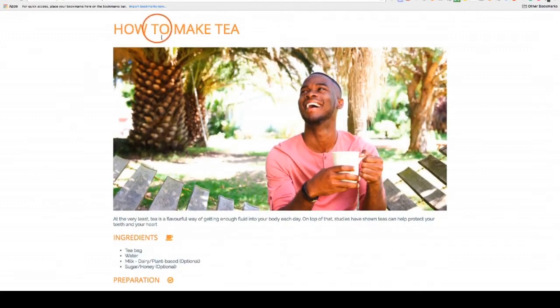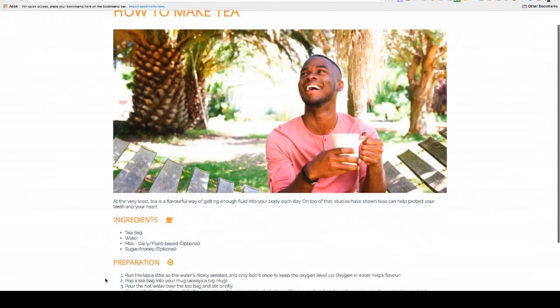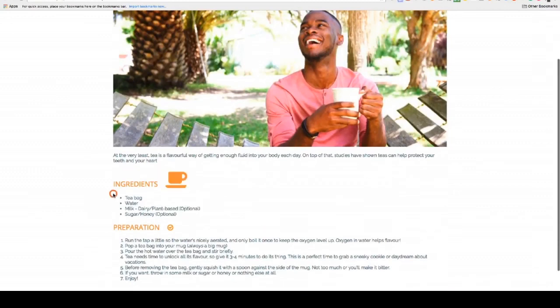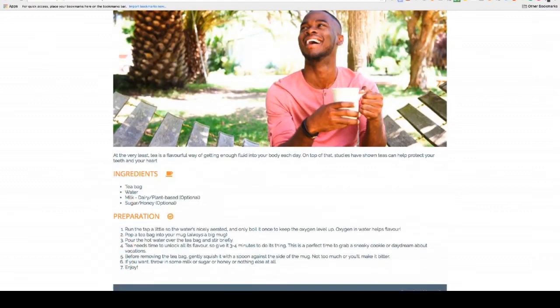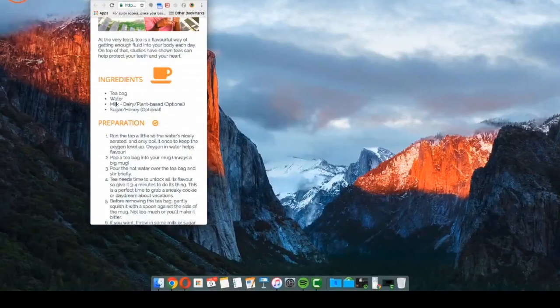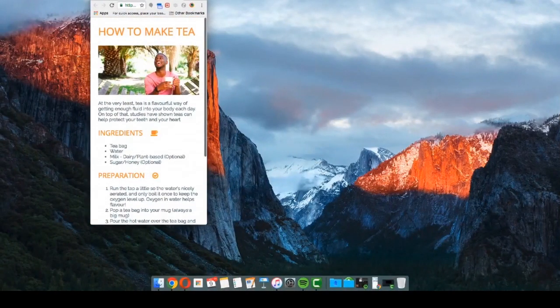So in terms of HTML, we'll have a header, we'll use an image, we'll use a paragraph, we'll use a subheading and another subheading, we'll use an unordered list, and we'll use an ordered list. We'll also style our recipe in such a way that it's responsive. In other words, it responds to the device on which it is being displayed.